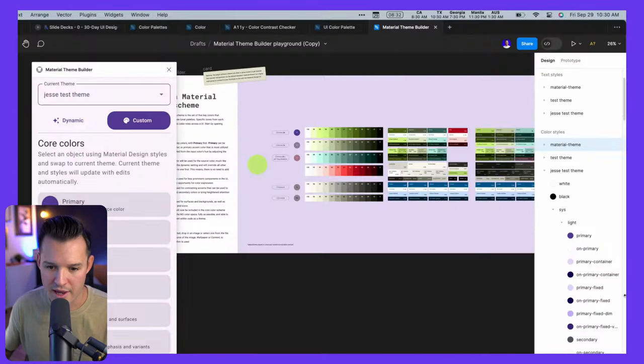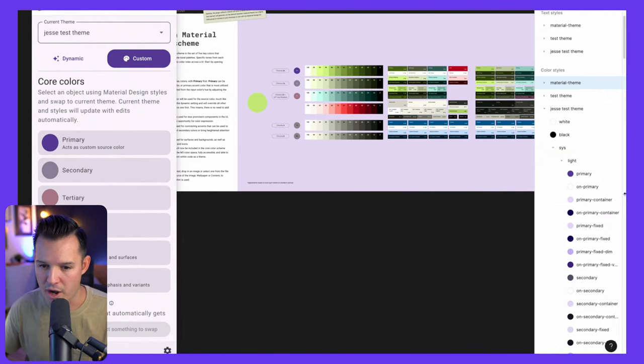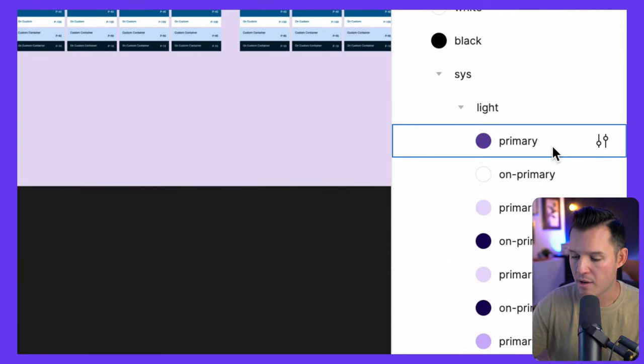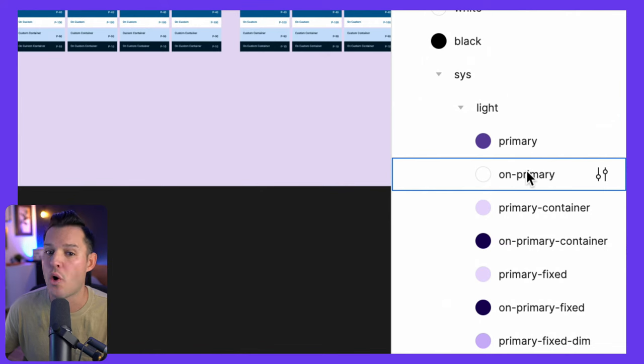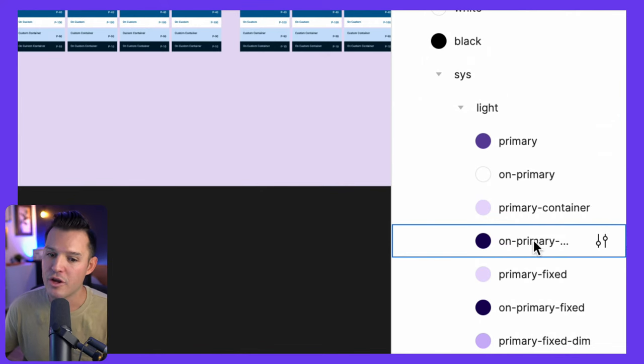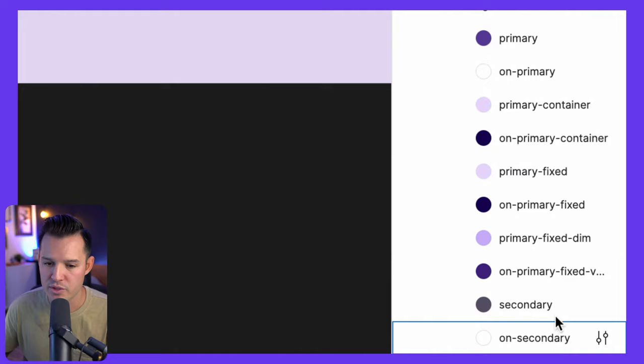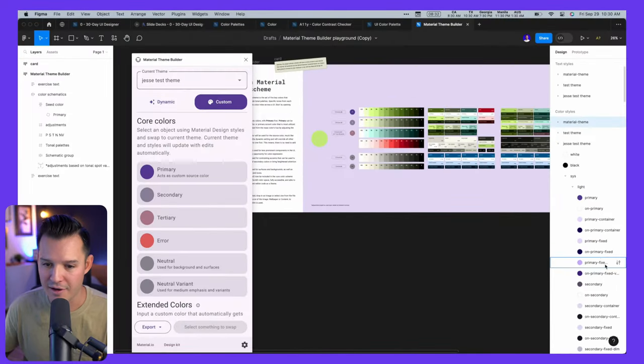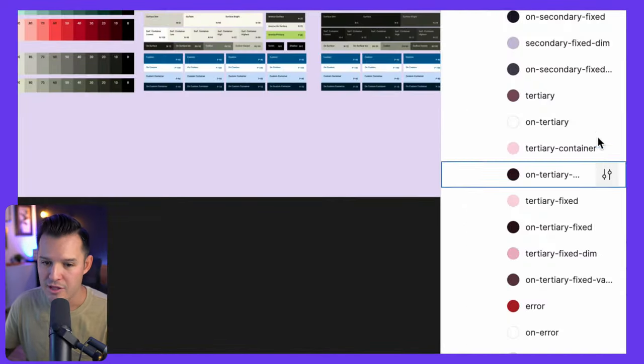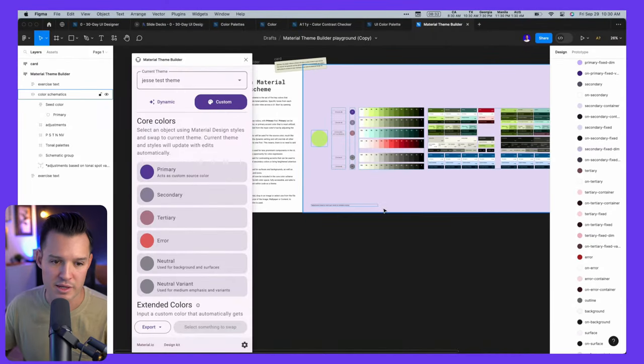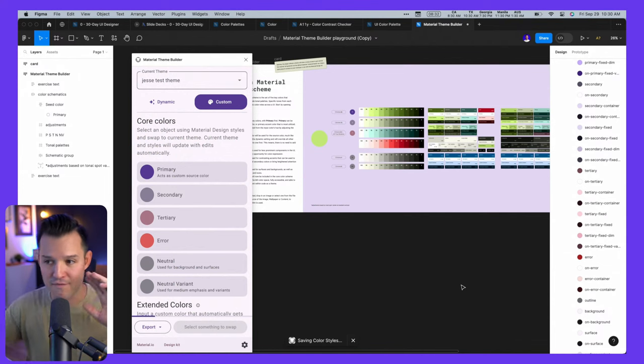So for instance, we have all of your light colors, primary, and if you've ever designed or really read the Google Material Design guidelines, these are very material design in the way in which they use them, right? Like this is called primary, on primary is the text that should go on primary, primary container, on primary container. We see what we're doing here. So it's a really clean system. And if you get down with that system, you would really, really love the way this plugin is going to build everything for you. So super fun and just a fantastic experience.